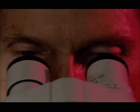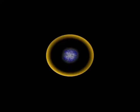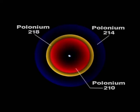Animation helps us to understand the origin of the three-ring polonium-218 halo now seen under the microscope. The three sunburst patterns shooting out from the tiny center represent three different energy nuclear particles that were successively ejected from three different isotopes of polonium encased within the tiny center. The accumulated effects of millions of such particles discolored the mineral around the center, thus producing three microscopic-sized concentric colored spheres. In the mineral, the halo is always three-dimensional.